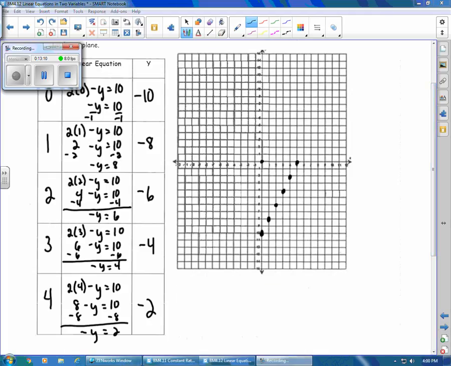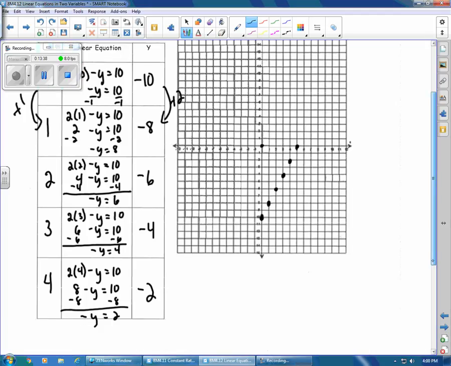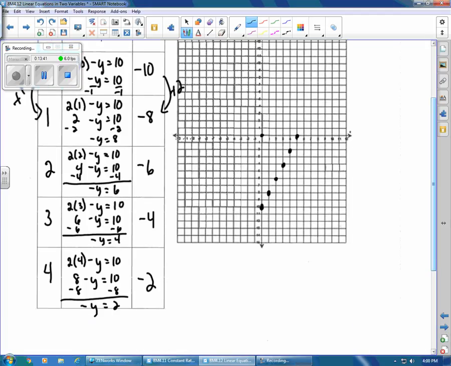Okay, so here is the rest of my work. So as you can see, I stayed with the same pattern where I was just increasing my x values by 1 each time and doing the math. And if you notice, this is going up by plus 1 each time, and this is going up by plus 2 each time. So my change in my y values is going up by 2. My change in my x values is going up by 1. So without doing any math, if this goes up to 5, what are we going to expect to happen here? Yep, it's going to go up by 2, and it would be 0.